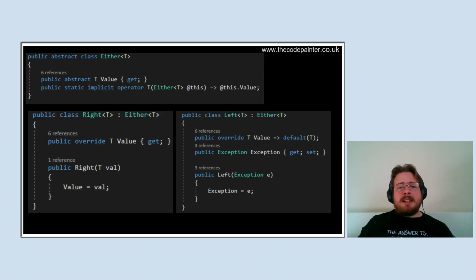Others are slightly more complicated, and this is actually what I'm more tending to use in production. The left again is everything worked. Sorry, the right is everything worked, and the left is it didn't work, but I'm also carrying things like exception, as in if it failed with an error, then I can return out the exception and push that down to the end so that I can handle the exception or report it at least.